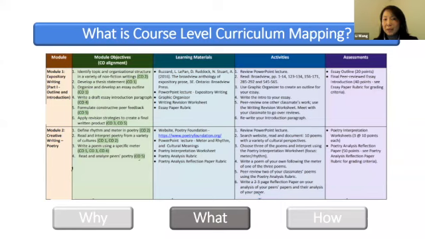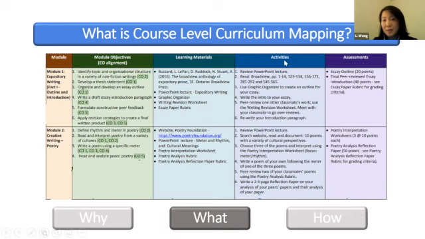So what is curriculum course mapping? As you can see on the screen, we can see the modules, or you may have units, or each week's topics. Then the dark green column has the module or weekly objectives, and then the third column, the teal, maybe blue, has learning materials.